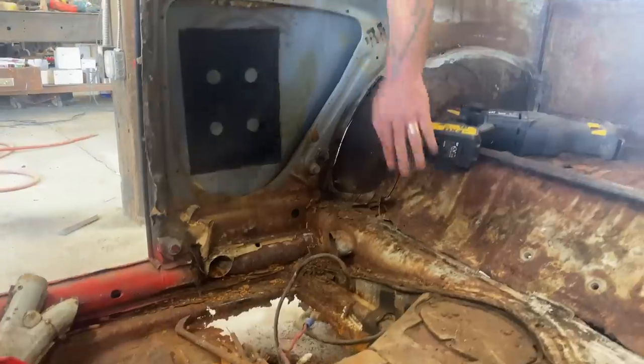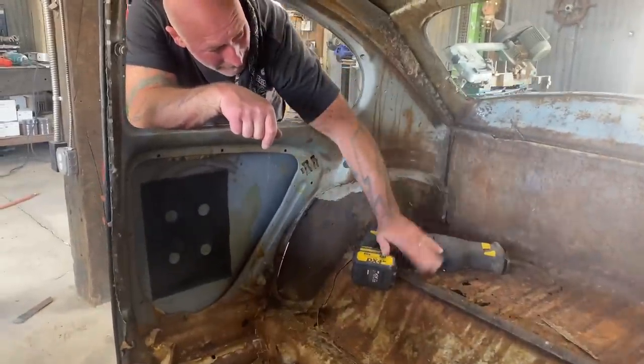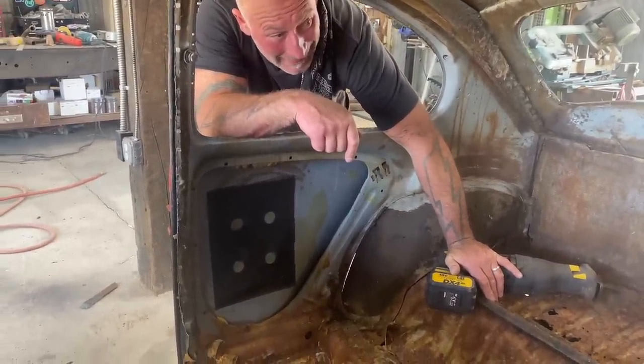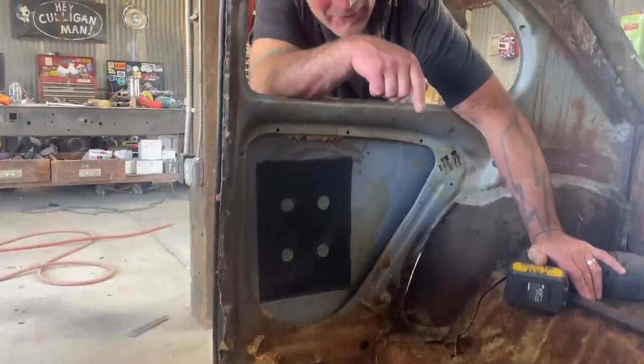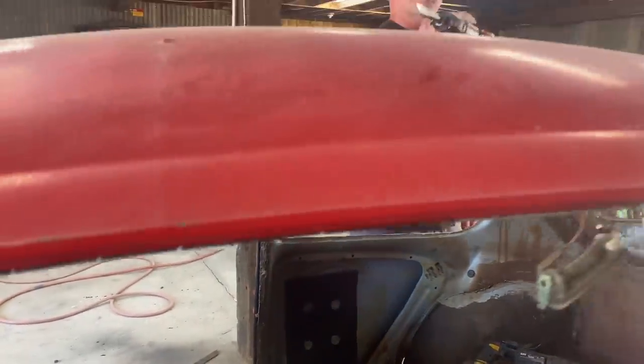And then this is all pretty thin, too. You can see what I kind of went around already with the Sawzall and that little air chisel. So I'm going to put some headphones on, and Jamie, too. Earmuffs to be specific. Actually, eyemuffs to be even specificer. This is pretty cool.